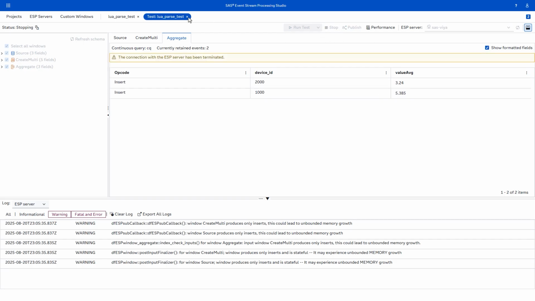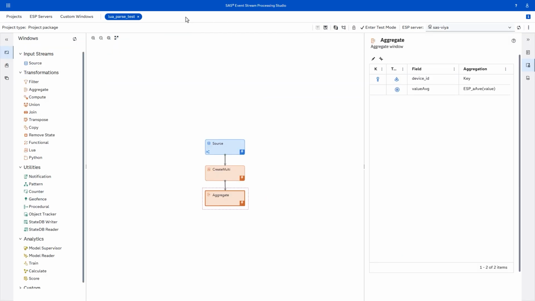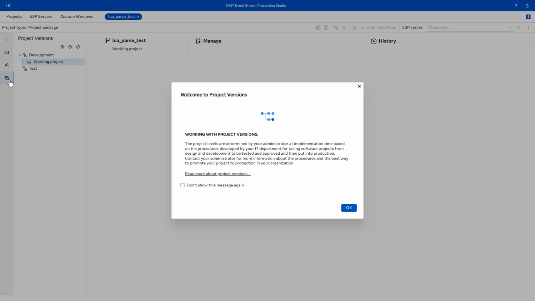Once a project is built and tested, you can save a version of it to capture a snapshot of your project at a specific point in time. This creates a stable, immutable, known good configuration, which is ready to be deployed. This helps teams move forward from experimentation to production with confidence and control.